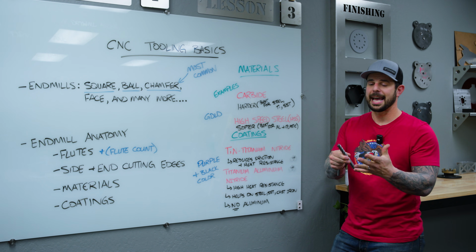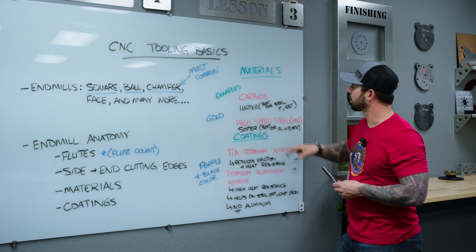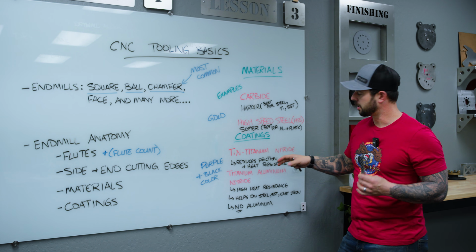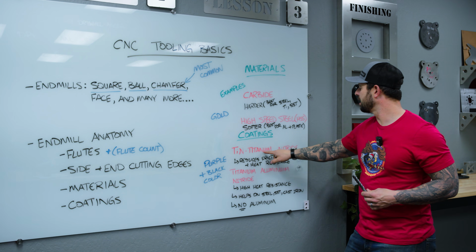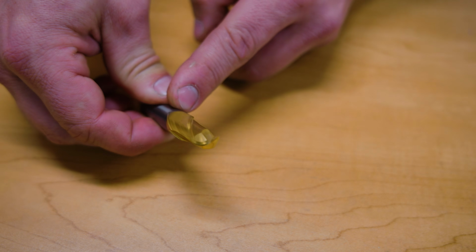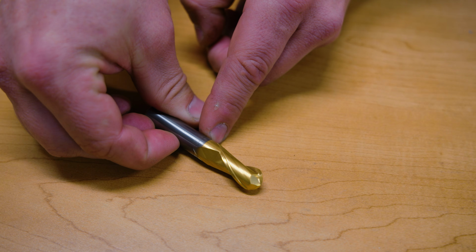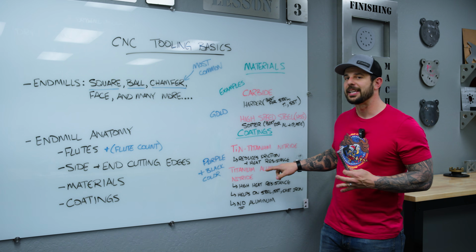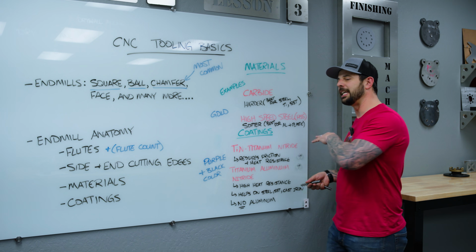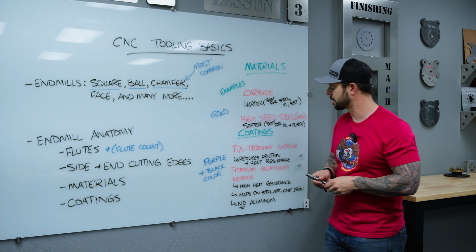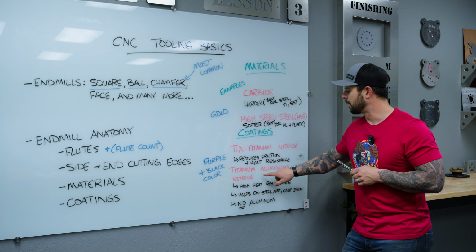Coatings are something we're going to add to the outside of our end mill, and this is going to beef them up a little bit. We're going to take carbide and give it a boost. One of the most common coatings that we're going to see here is titanium nitride. What it's doing is reducing the amount of friction on that part. It's like a lubrication, which reduces the amount of heat that the end mill is going to see, essentially making it more heat resistant during the cutting process. This adds longevity to our parts and gets a little bit more out of the end mill.